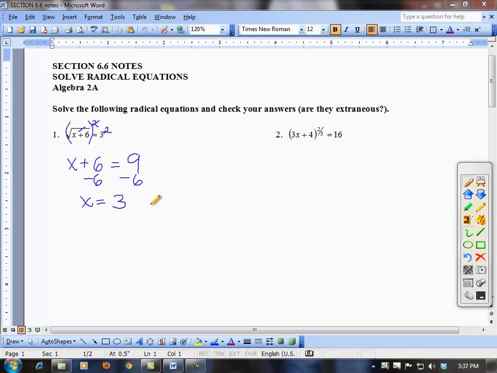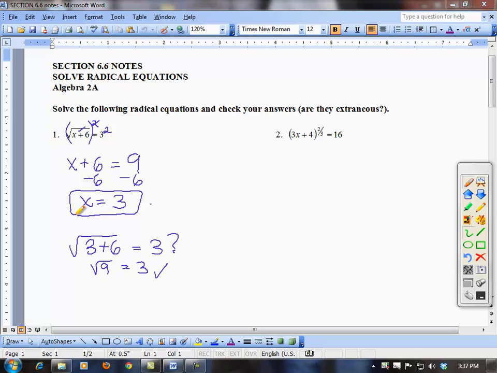Therefore, our math says that we get x equals 3. Now, when you're going through square roots, you really want to make sure that you check your answer. So we're going to put this 3 back into my original equation. We're going to take the square root of 3 plus 6. And our question is, do you get 3 out of it? Well, 3 plus 6 is 9. Is the square root of 9 going to be 3? The answer is yes. So x equals 3 is a solution. And I don't box or circle my answer until I've actually checked my work to ensure that I've got the right answer. Okay?